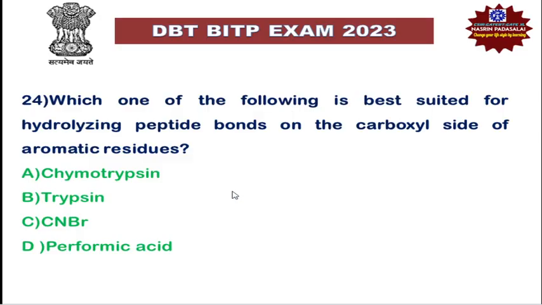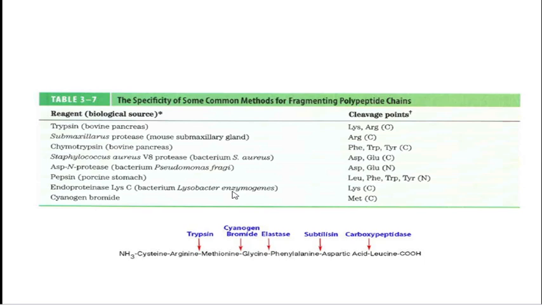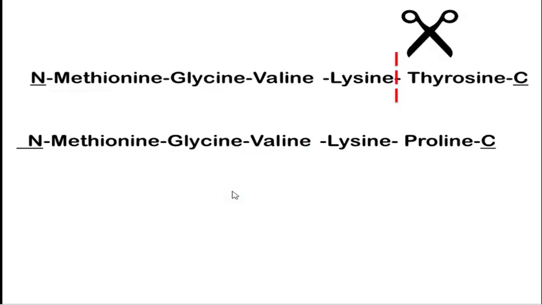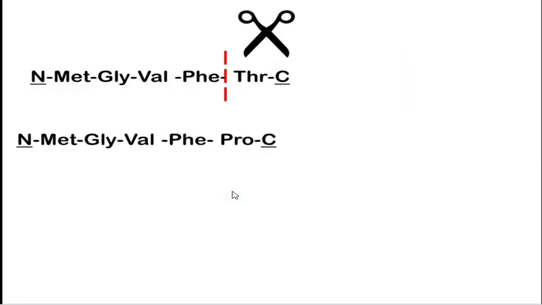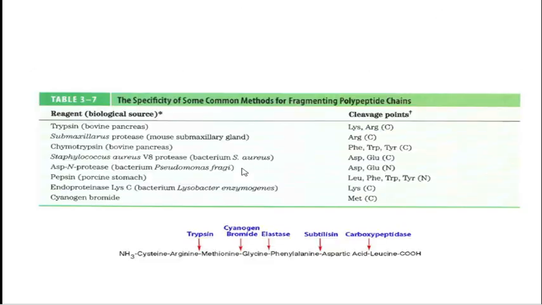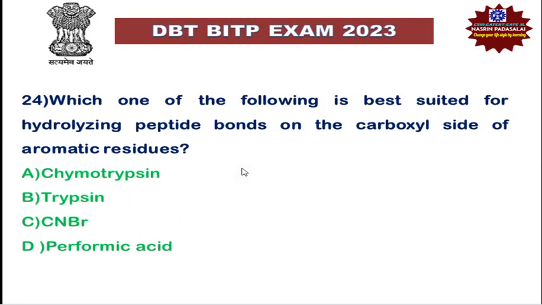Next: which of the following is best suited for hydrolysis of a peptide bond on the carboxyl side of aromatic residues? Trypsin, isolated from bovine pancreas, cuts at the carboxyl side chain of lysine and arginine, but not if the next amino acid is proline. Submaxillary protease, isolated from the mouse submaxillary gland, cuts at the carboxyl side chain of arginine. Chymotrypsin, isolated from bovine pancreas, cuts at the carboxyl side chain of aromatic amino acids like phenylalanine, tryptophan, and tyrosine — also not before proline. So the correct answer is chymotrypsin.